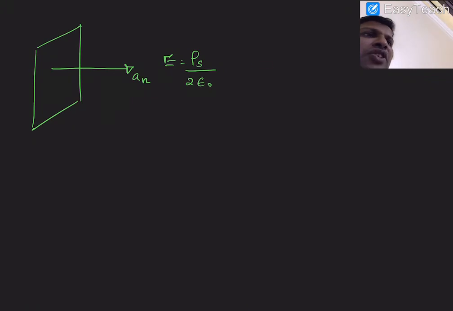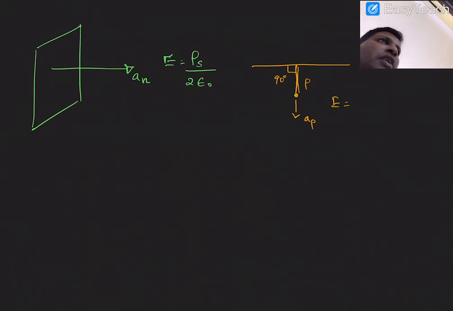Similarly, we have the formula for the line charge. If you have a line charge, and rho is the perpendicular distance, this should be 90 degrees, then the electric field will be in this direction, along the direction of rho. The electric field is given as rho L divided by 2 pi epsilon 0 rho, where rho L is the line charge density and rho S is the surface charge density, and the direction is a rho. Now if we know this, then we can find the electric field due to the first part.